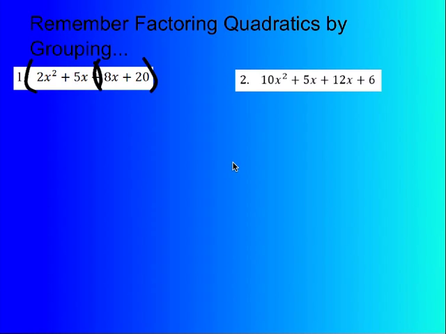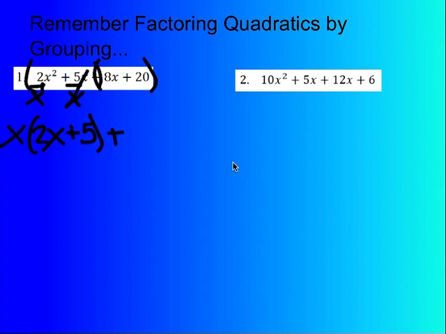We made our two groups, so then we're going to ask ourselves what divides 2 and 5. Well, nothing divides 2 and 5, but I can take an x out of each term. So I'm going to go ahead and divide each term by an x. So 2x squared divided by x to the first, well, I'm going to subtract those exponents, so that's just going to give me 2x. And then 5x divided by x, well, my x's are going to cancel, and then I'm just left with 5.